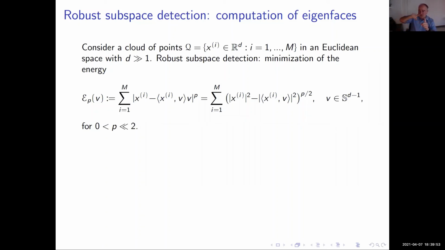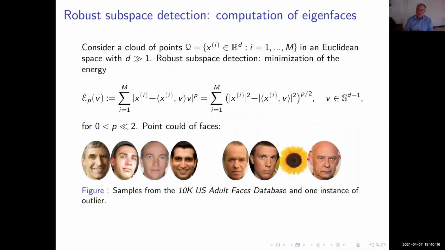But if you have a non-convex function like the power 1/2, then all of a sudden you are counting the points that are very close to the linear subspace more than the points that are very far away, because for the far ones you count them with the power 1/2. So it's a way to make it more robust. So let's try to use it on a subspace, to find in a certain sense the best possible fitting face to a group of faces, by introducing also outliers and see what happens.